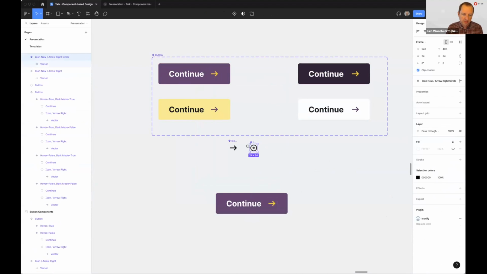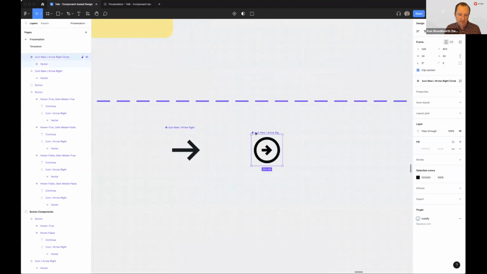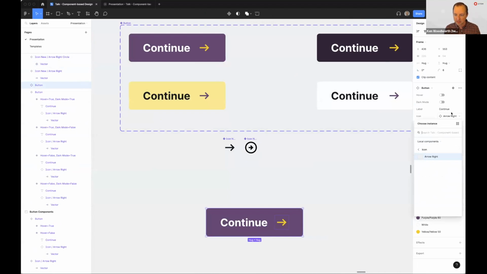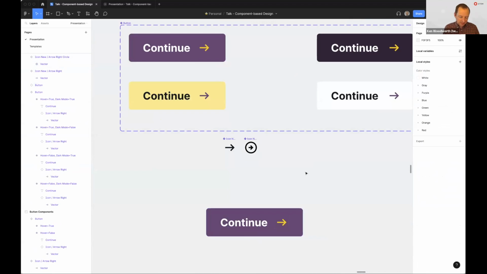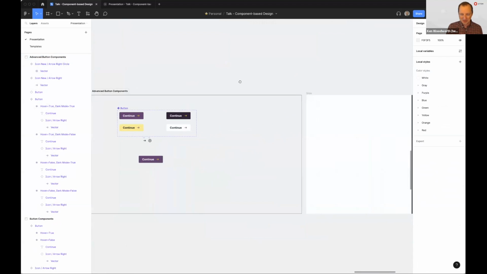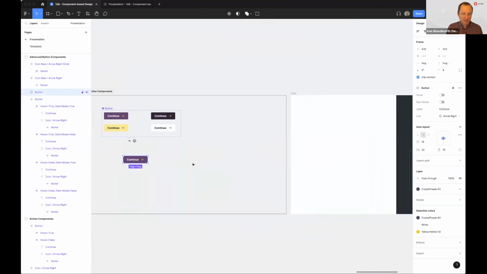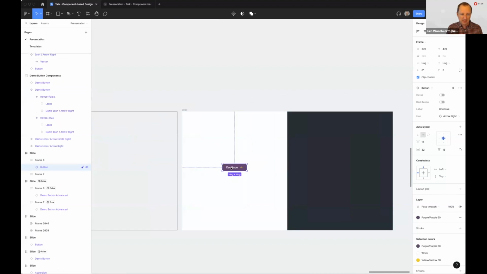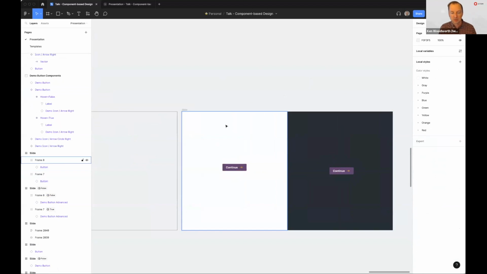You know what I think it is? These are not the same size. So these need to be the same size to work. So let's do 32. This doesn't work, we'll move on. There's plenty of other stuff. All right. Anyway, that should be simple. I think I messed something up in the creation there, but now you can see I've got my button here. And then if I want to drag it over into the dark mode, it should automatically update. Okay, that's not working. And that's because we haven't set that up yet.